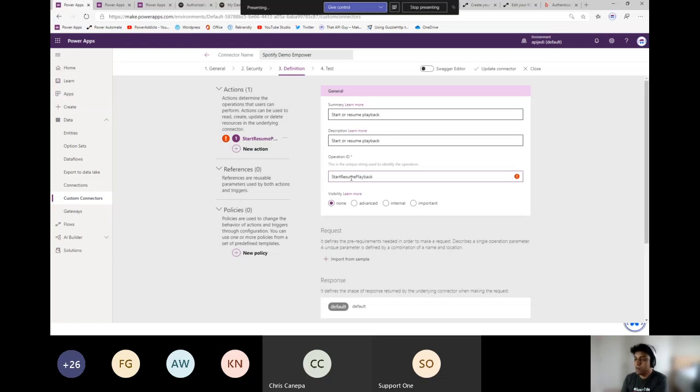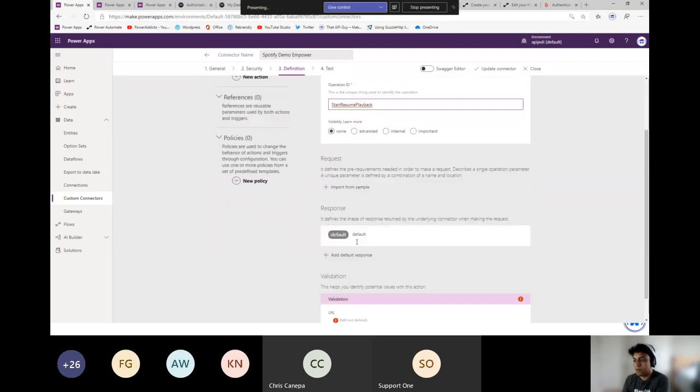These are the things which users will see. If you're creating a custom connector that people in your organization can use, these are things that will help them understand what the custom connector is about. It will show them the summary, and if you add more details here, it will tell them what this custom connector and that specific action is doing.